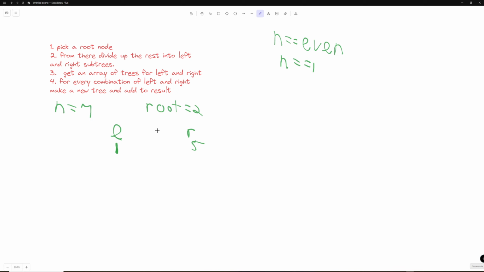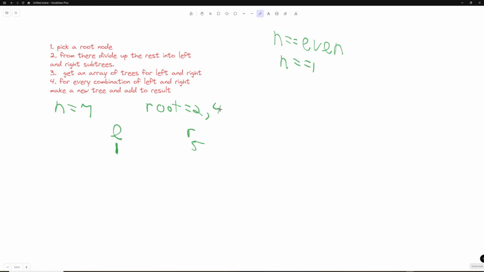So what if we make the root 3? So if we make the root 3, then on the left we have 2 nodes, right? And then on the right we have 4, 5, 6, 7. So we have 4 nodes here still. This is always going to add up to 6, and we're just changing where our root is and then how many nodes are in the left and the right. So as you can see here, this is one of our cases that fails. So there's no need to make a left of 2 and a right of 4 because we know that we have to have an odd number. So we know that a root of 3 will fail. So we're not even going to go into that.